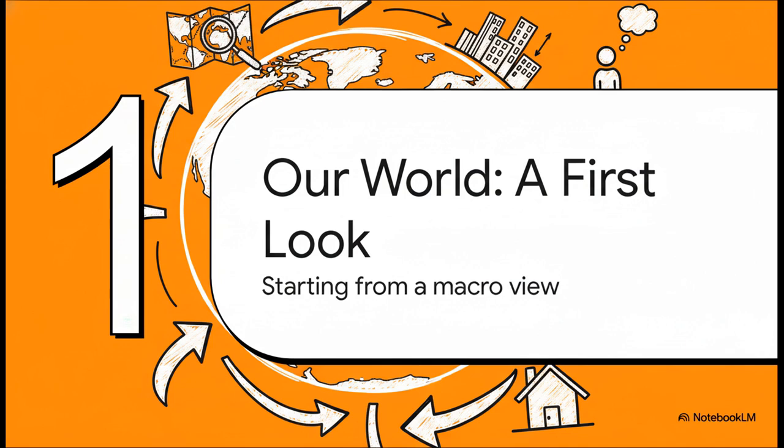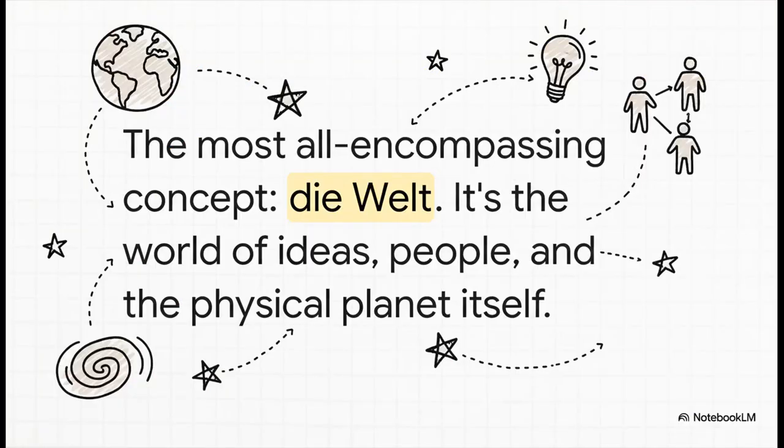All right, first up, let's pull back and look at our world from way, way up high. We're going to start with the biggest picture you can imagine, and then slowly zoom our way in, step by step, to see all the details. Our journey starts with the most massive, all-encompassing idea there is, die Welt. Now, this isn't just the physical planet. It's bigger. Think of it as the world of ideas, the world of people, the whole shebang.